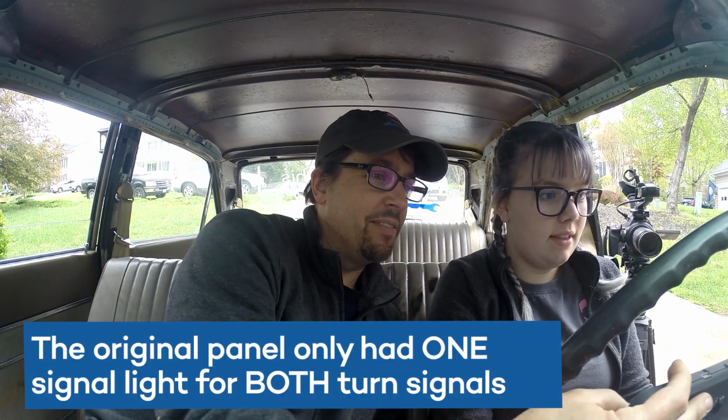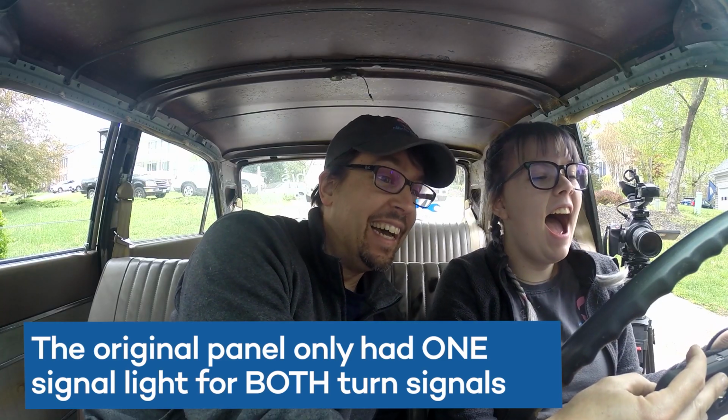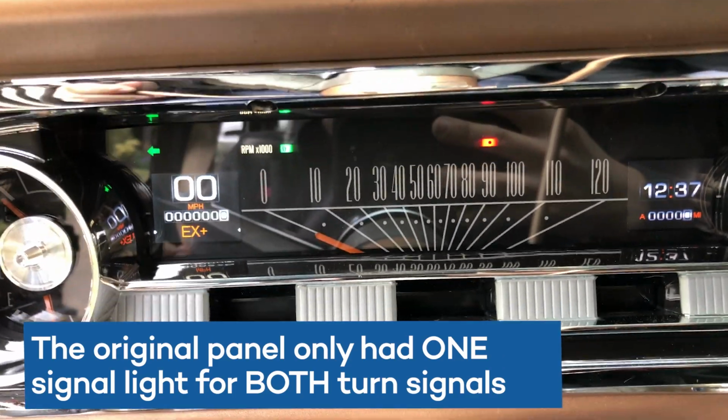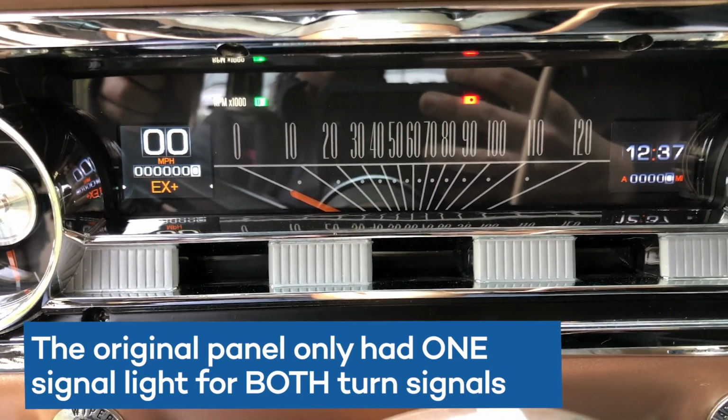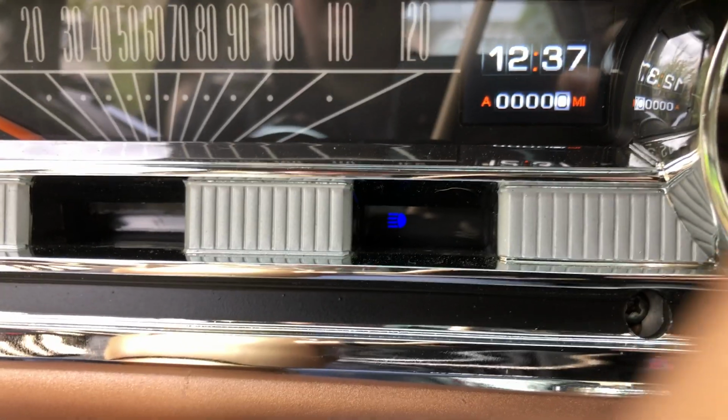Wait, can I try the blinkers? Oh yeah, here, try them. Left! Let's see, right. Right. Turn your lights. And then brights. Kind of reach your foot around. Look! Nice! Ready? Whenever you are.